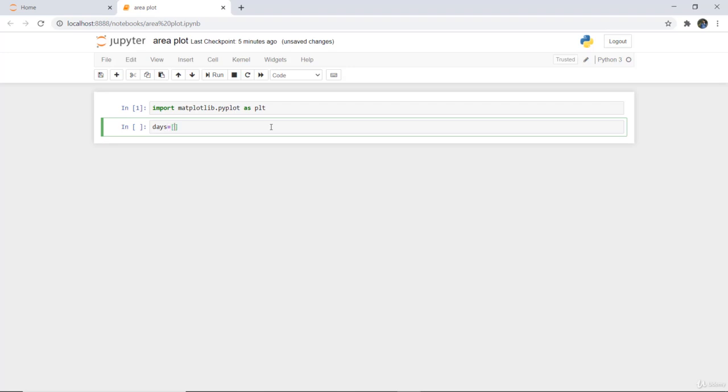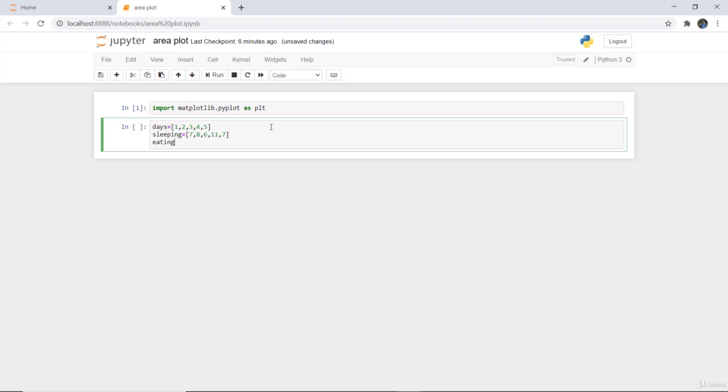And in that we are storing values as 1, 2, 3, 4, 5. Next we are taking several activities, that is sleeping, and storing values there like 7, 8, 6, 11, 7. Next we are taking eating, and storing values there as 2, 3, 4, 3, 2.